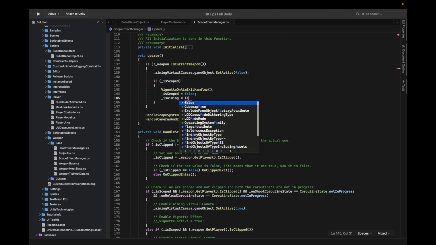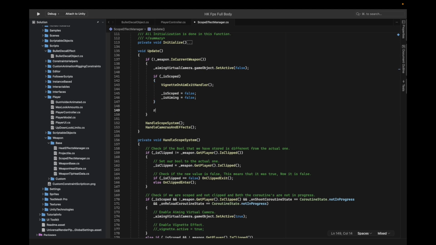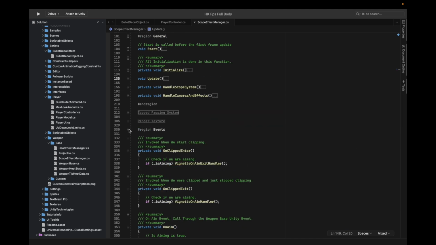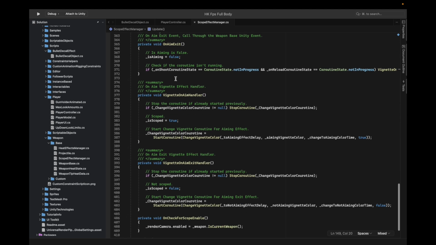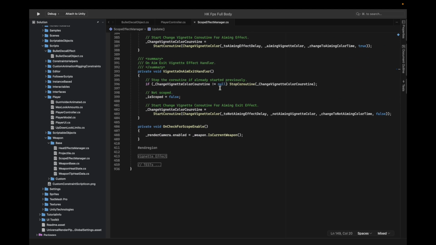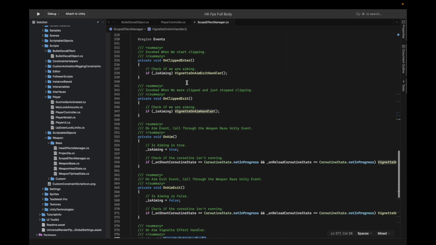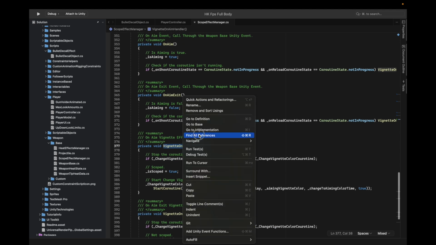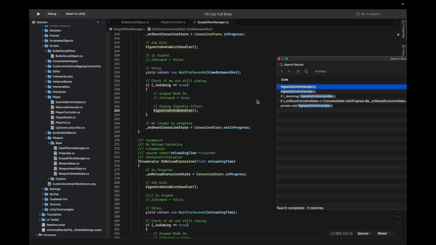I'm not really going to assign the vignette state, because if you do that, with any other scoped objects, the scope system will just keep on disabling it, and another one would not be happy with that, because it would again be able to show its own vignette effect. So we just do that.